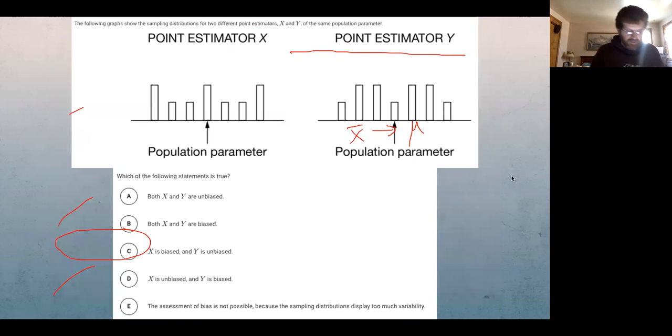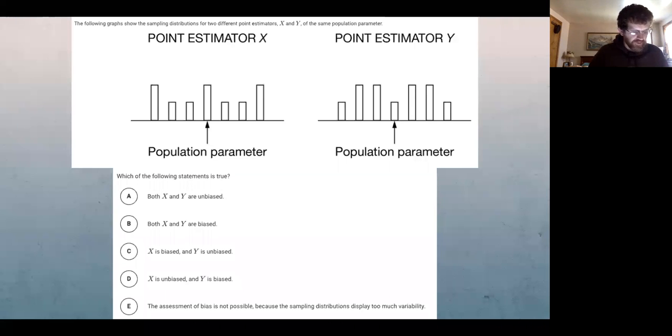Okay, and just the last thing here about point estimators. We've got two distributions going on right now. These are sampling distributions for 2 different point estimators, X and Y. So this is a question about if they are biased or not. And remember, a biased estimator is one where the mean of our sampling distribution is not equal to the true population parameter. In both of these, the population parameter is given right here in the middle. We know that it lines up right in the middle.